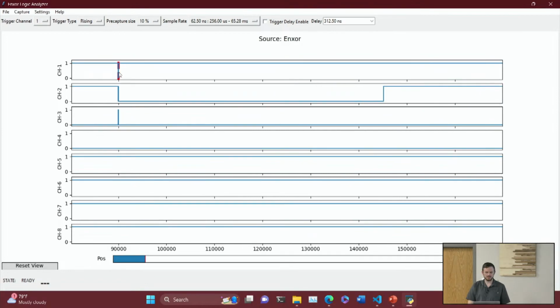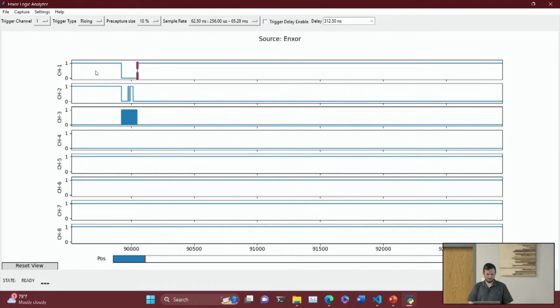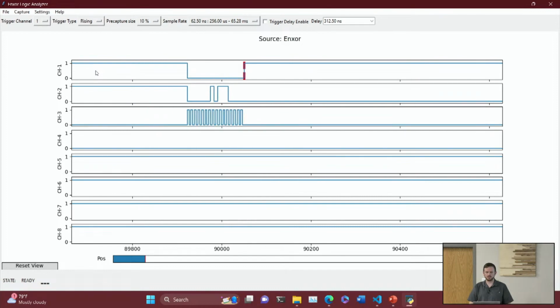So yeah, this data is saved in the FPGA, and then Python pulls it from a serial port in a separate thread. And it also sends commands via Python via a serial terminal. And the red line is where it triggered, where it decided to capture data. It has a pre-capture buffer. That's how it got data before the red point, and then the red point is after the trigger.